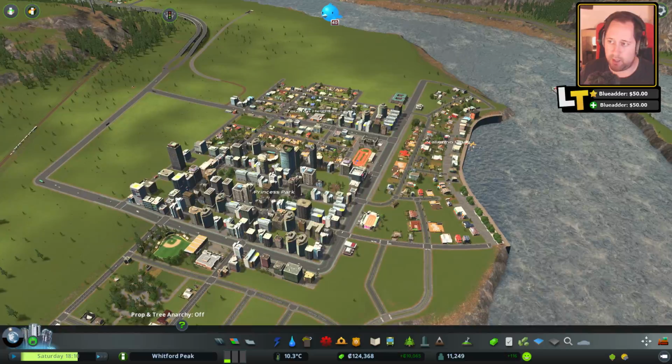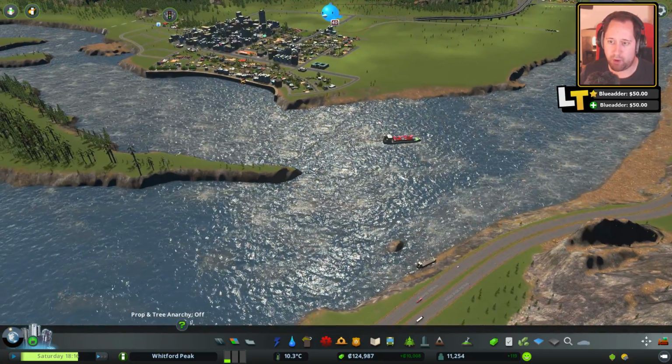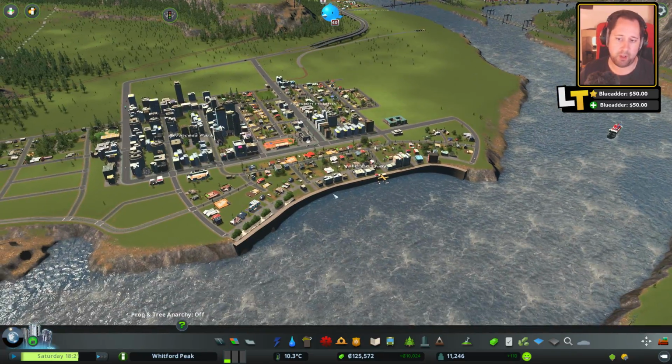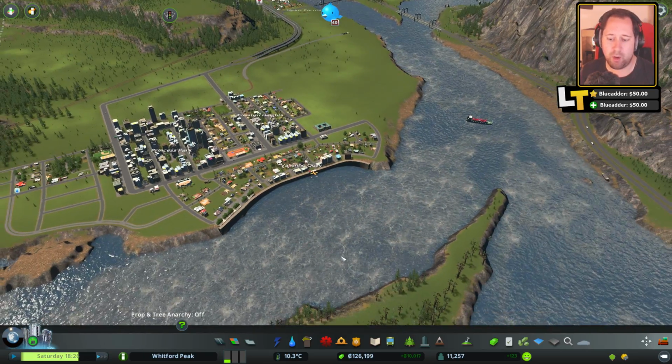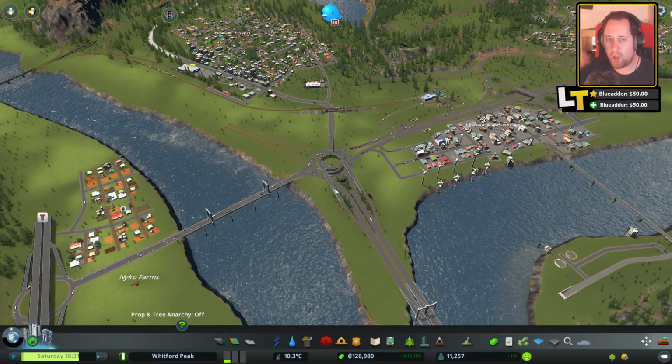Okay, so let's think about... Also, oh yeah, I forgot about the fact that we could actually potentially get a harbour in here. That was the other thing that we had going on here, so that we could potentially get harbours. Oh, do you know something else we haven't done? We still haven't been using... Okay. Oh, now I remember something else.